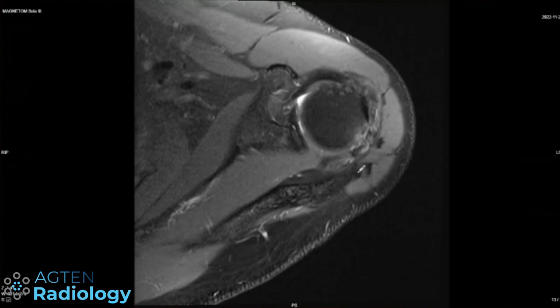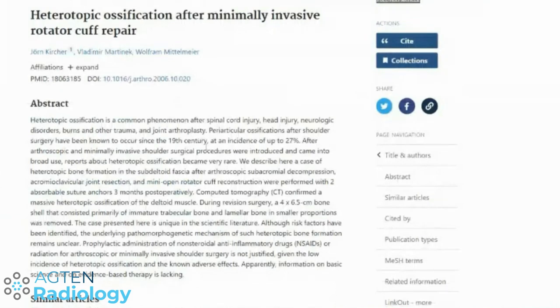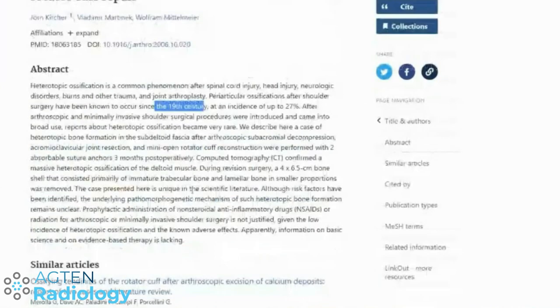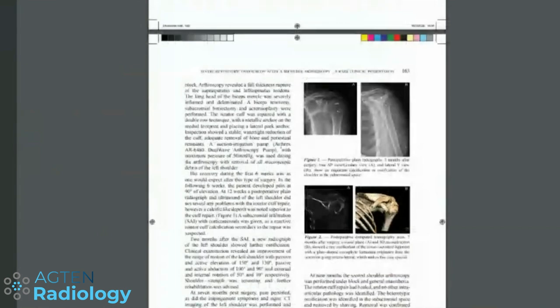That makes sense — it's likely a retracted tiny fragment that should actually sit on top of this widened tunnel. That's probably the more likely diagnosis, because heterotopic ossification in rotator cuff tendons would be rather rare. I don't remember a case. Let's check the literature on heterotopic ossification just to see what it says. There does seem to be some case reports — it happens in the hips, so why shouldn't it happen in the shoulder?